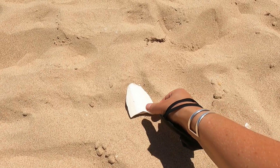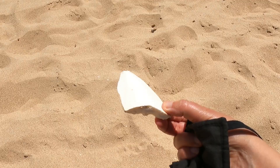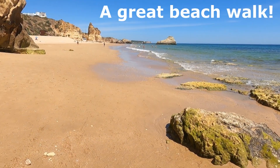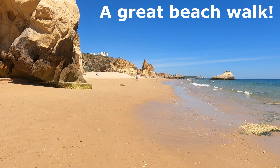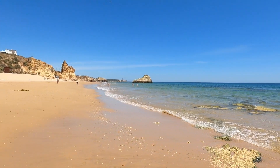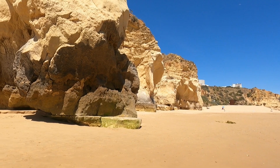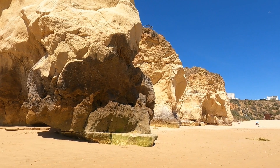Whenever I see these cuttlefish I think of the fudgies we used to have when I was a kid back in NZ. So cool! They're just to be found here on the beach in Portugal. Because it's low tide at the moment, I've decided I'm going to walk along the beach back to the Miradouro and buy some olives from our lovely little old lady there, because seriously, home pickled olives are the best.